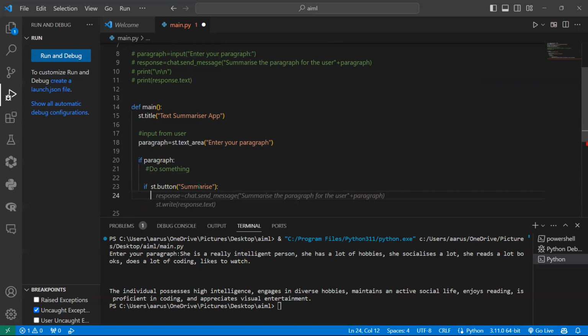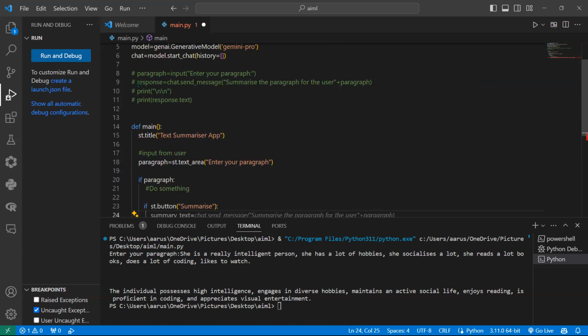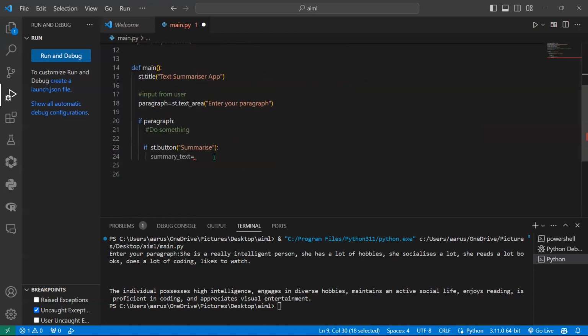So let me make a variable known as summary text, wherein I will store whatever data I get from Gemini. So we have to do what we did here. In response, I wrote this message using this function, so I have to write chat.send message again.